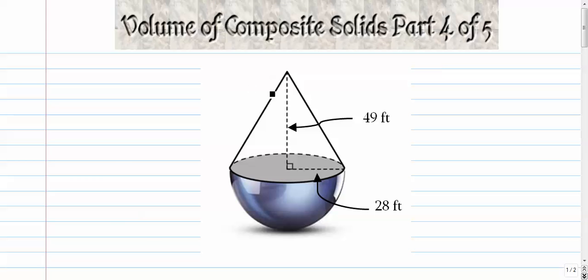So kind of complex stuff here. There's a cone sitting on top of half of a sphere. Half of a sphere is a hemisphere. We're going to add those two volumes. So here we go. Let's go volume of the cone first. Volume of the cone, we've done a few of these. It's a third times pi r squared times h.